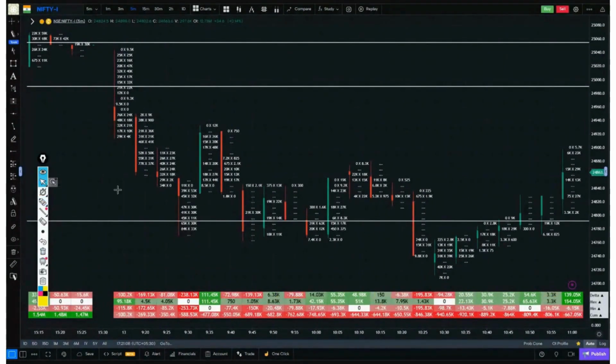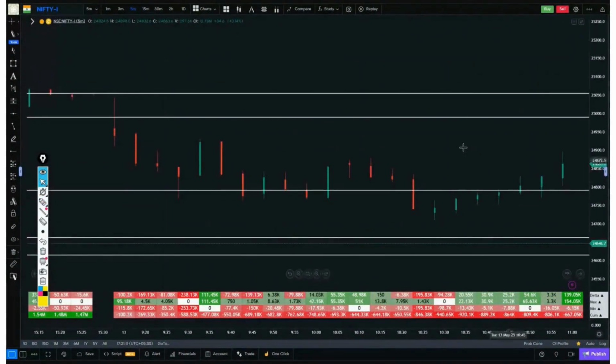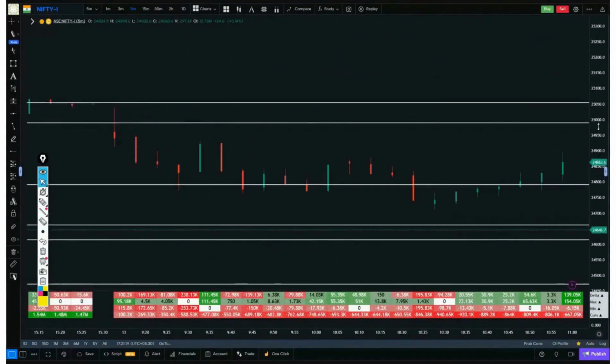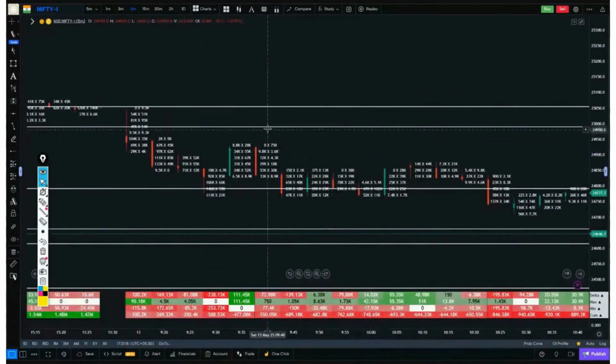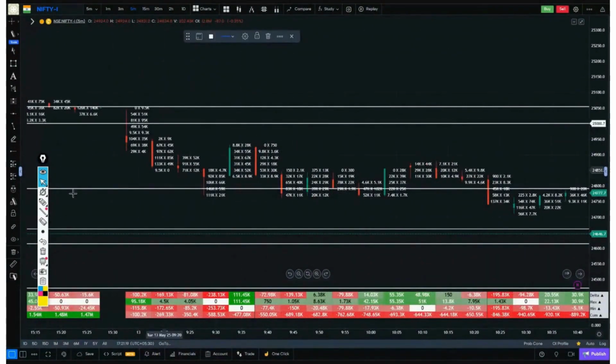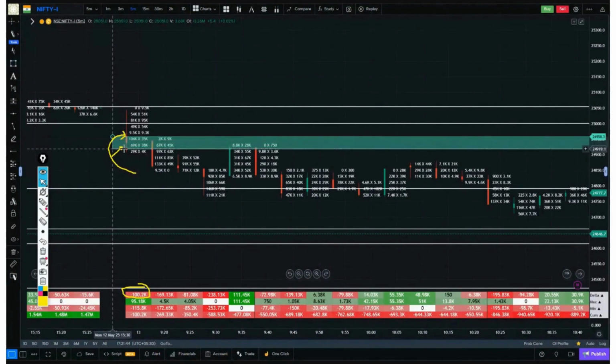Now, how will we read the footprint using delta? If I can make this even smaller. This one is perfect. Okay. This is the first candle. In the first candle, who is more dominant? Buyers or sellers? There are more sellers and heavy sellers. So, when there are mostly sellers, there isn't much benefit in reading the buyer's side. We focus on the seller's side and specifically look at the area where there are the most sellers. This spot here has the most.